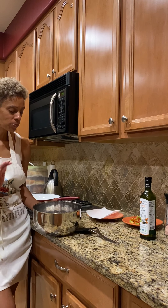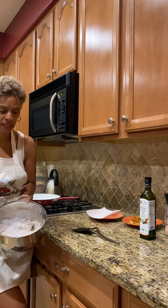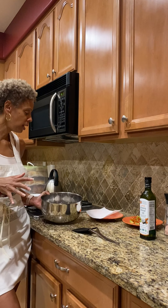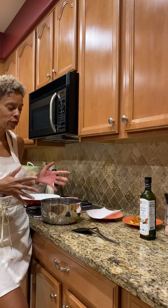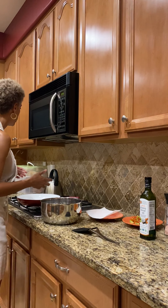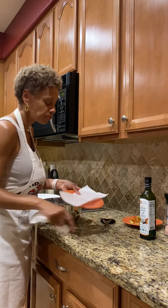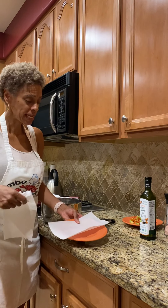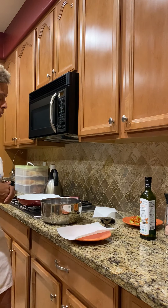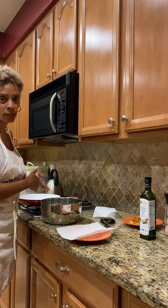It's not real meaty, but it's delicious. You'll see in there I have some ice cubes because it's very important to keep the fish cold. I wanted to make sure that as I was going through and cooking it, it remains cold. I have several paper towels because I'm going to be simply grilling the fish, and you want to make sure the fish is dry before you actually put it in the oil.